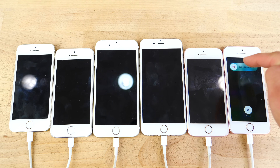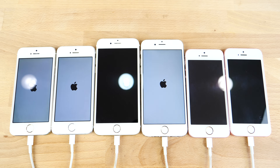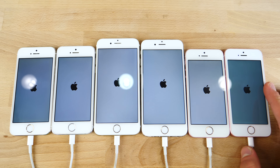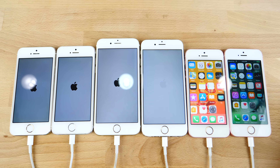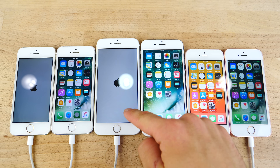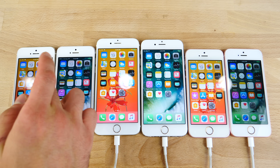Starting with the three oldest devices — the 5s, the 6, and the SE — iOS 11 is on the left and iOS 10.3.3 on the right. I expect iOS 11 to be slower; in my earlier tests it was, but that was in the earlier versions of iOS 11. iOS 10 did turn on first on the iPhone SE, also on the iPhone 6 by a considerable five seconds at least. Also the 5s on iOS 10 beat the iPhone 6 on iOS 11. iOS 10 won on all of these devices — on the 5s it was like a 10 to 15 second difference. Quite significant. Not sure that I would update my 5s to iOS 11 just from this test alone.